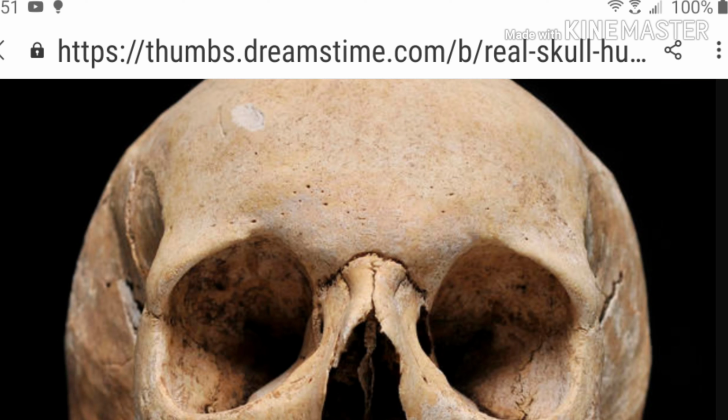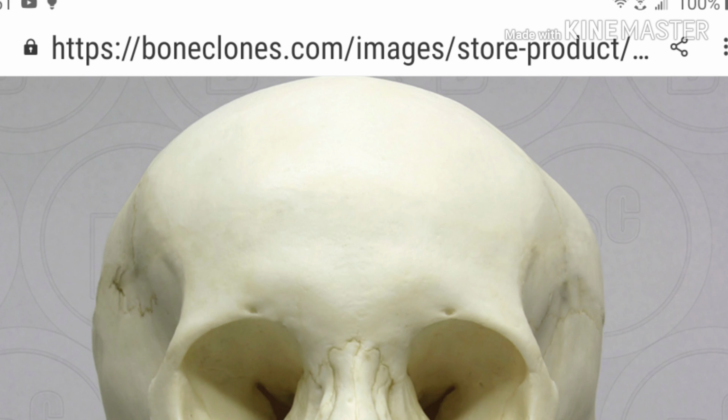Now, those indentations for me were never that deep. These almost look like, and this is a human skull, these almost look like alien skulls to me, with deeper and deeper indentations developing not only on either side of the head, but also in the front of the head above the eye sockets. So look at these human skulls. You can look them up yourself on any search engine.